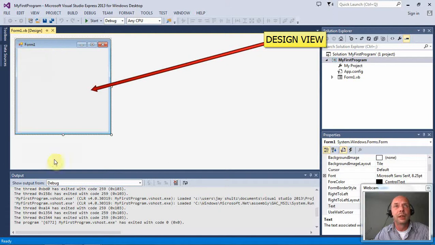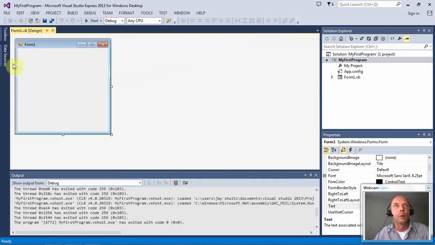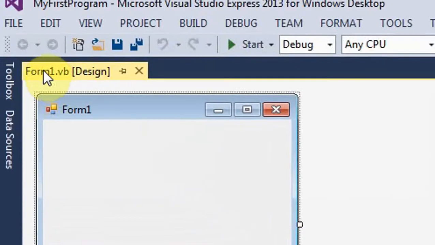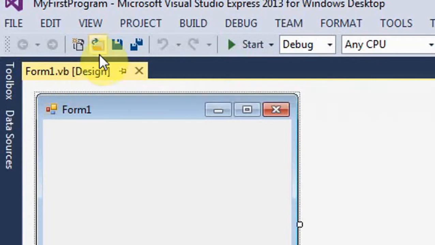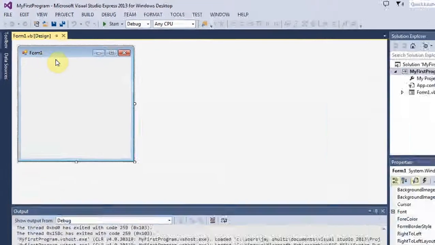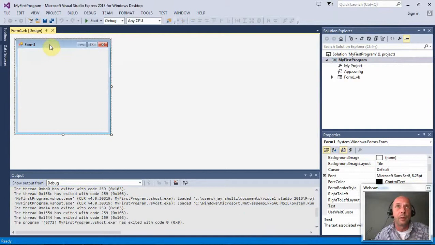Now, this is actually the design view of your program. This is where you design the way it looks, the visual part of Visual Basic, right? And you can tell what it is by the word design in the brackets here. That tells us what it is, okay? Now, you can also go to the code view by creating a code tab, and I'll do that real quick. You can do it many, many ways, but I'm just going to double click on the form.